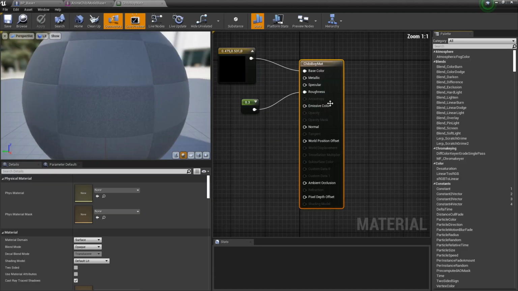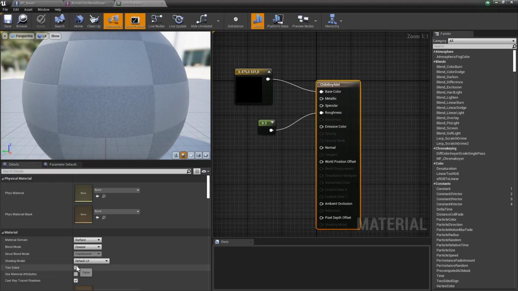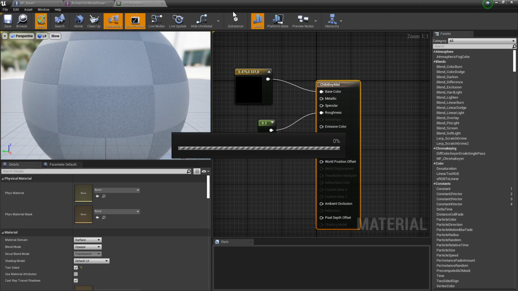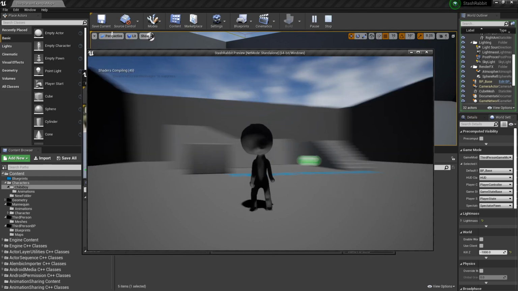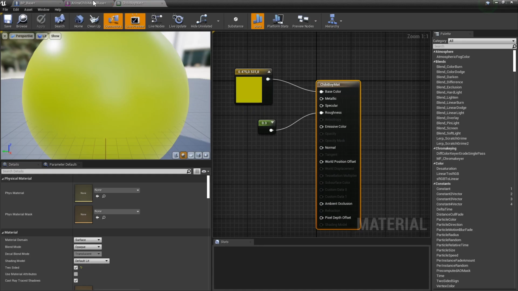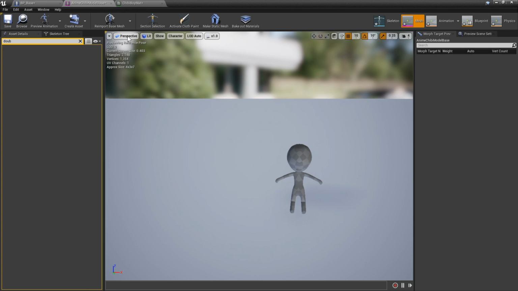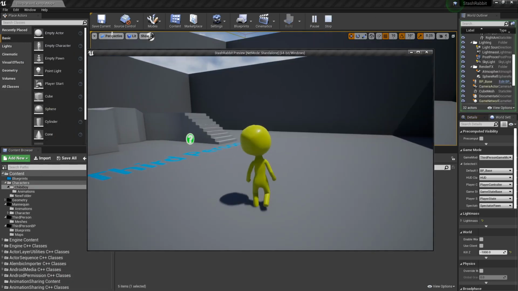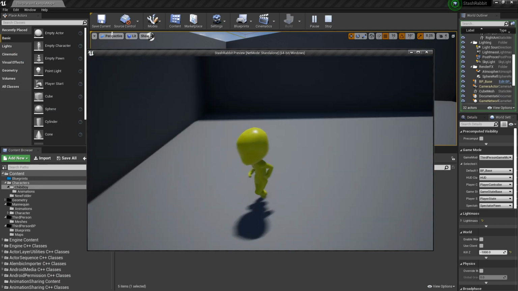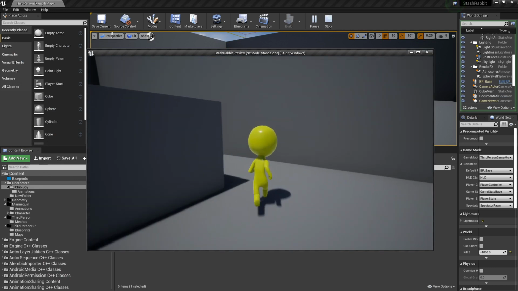If you go here, you should be able to choose double-sided, yeah, two-sided, and I'm not sure if it would work on the character itself, but we'll give it a look. If it's not looking too good, I'm gonna have to replace the character between the videos and find a proper bunny character we can add later. So he still didn't get applied. So I'm gonna wait for the material to get applied to the character. Yeah. Now if we hit play, does it work better? Yeah, it's fixed. As you can see, we fixed the character and he looks a little bit cute.